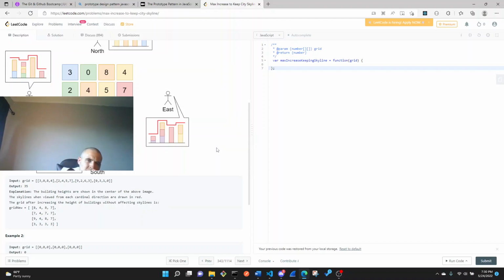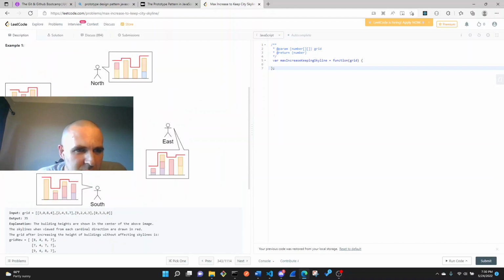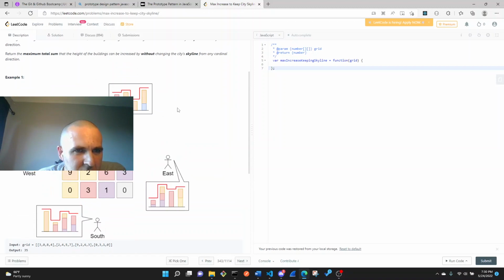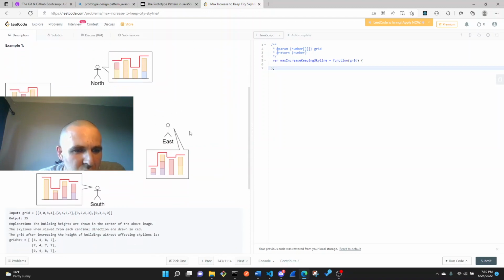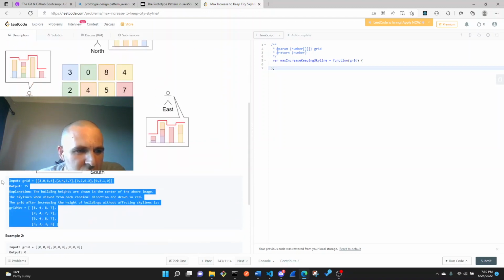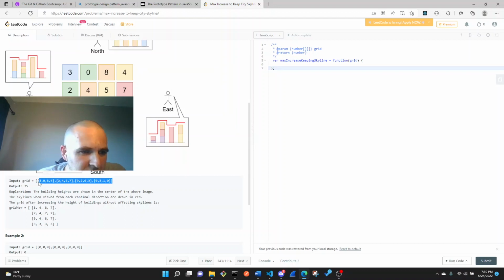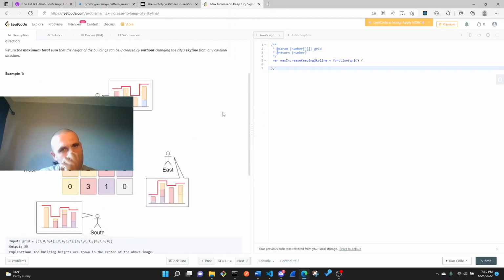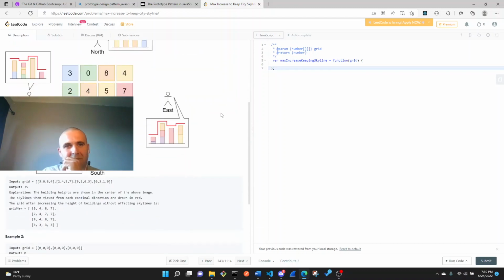So it's 3, 8, 4. Oh, so do you want me to explain other than what you already said? Yeah. If you want to break down step by step what we're going to be looking for the algorithm to do as we move through, or if you want to just use this input, the expected output, and then the explanation, just to break it down a little bit more. Yeah, sure.